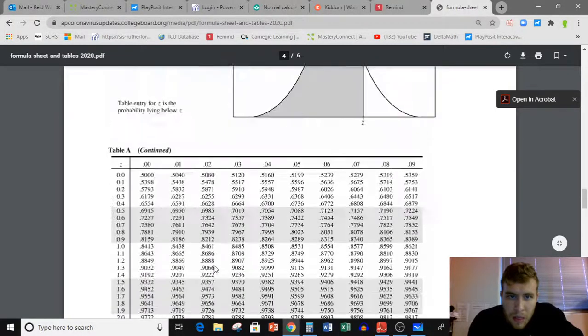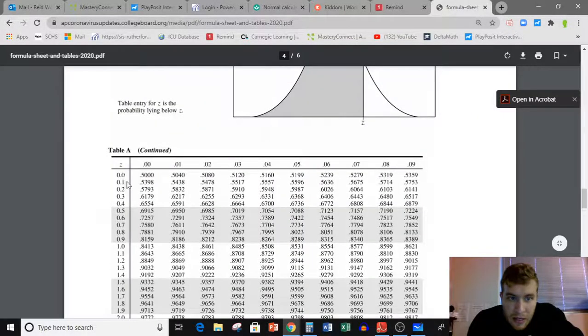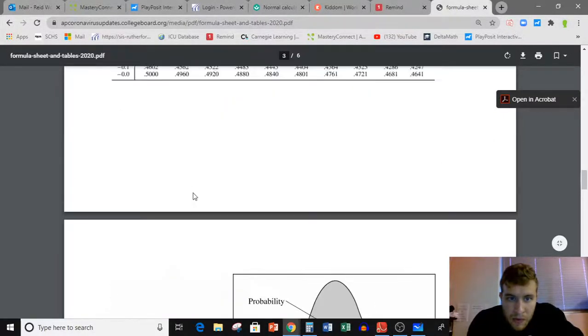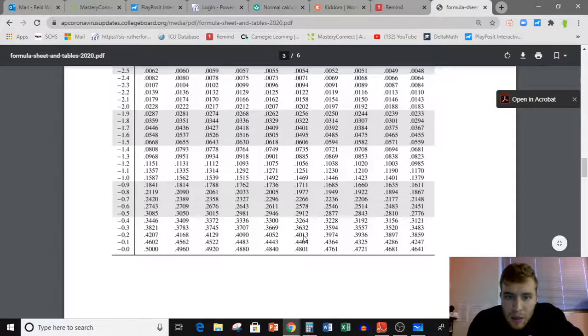So we're going to look through all of these. Well, you notice these numbers are too big. This 50% here is at z equals 0. So we want to go to our other table. We know that this is going to have to be a negative z-score, so we need to find 40%. We're going to scan through here. 42 goes up. So here's 42 again, 41, 40, 90. We're trying to get as close as we can. So here is a really close one. This is almost exactly 40%.